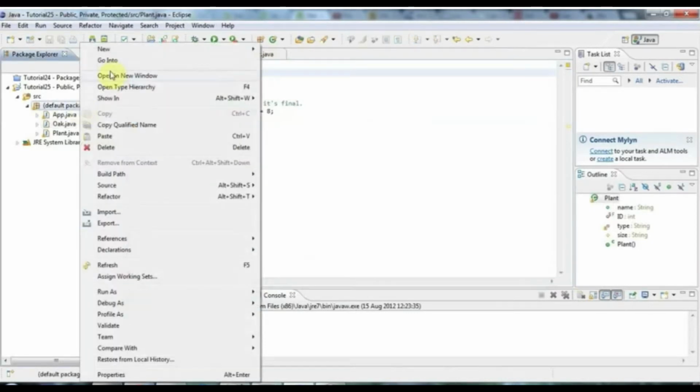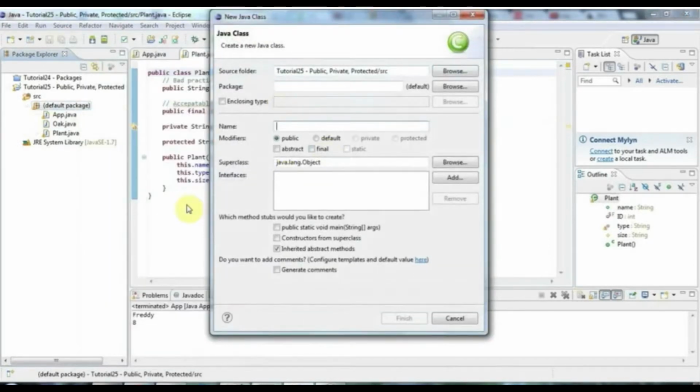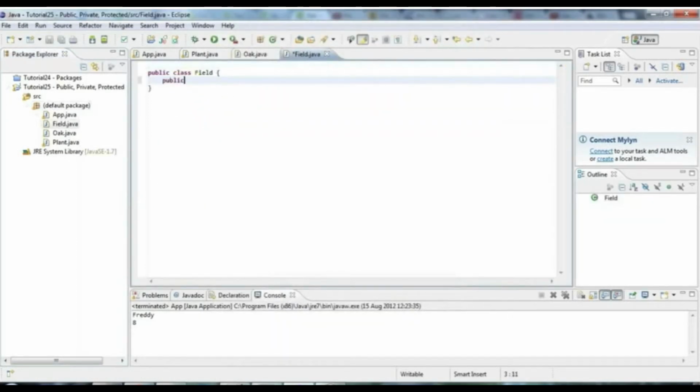So let's create a new class here, and let's call it field, like this. And let's give field an oak. Actually, let's give it a plant. So I'll say plant, and equals new plant. I'm going to make this plant variable private. So when you do new plant, you can do it happily up here, or you could do new plant in a constructor as well. And let's give it a constructor while we're at it.